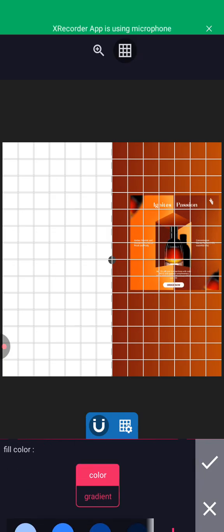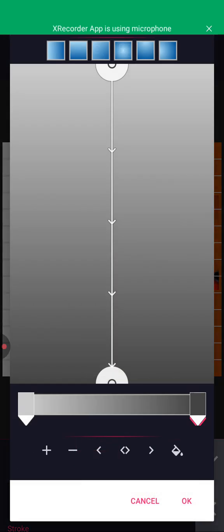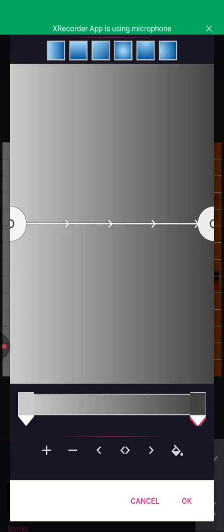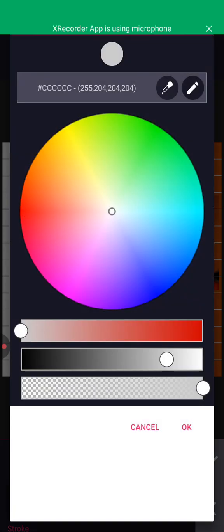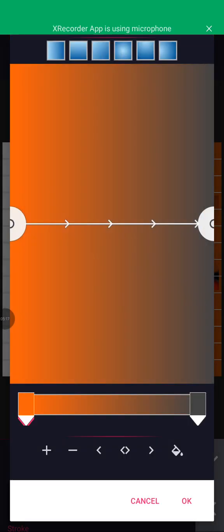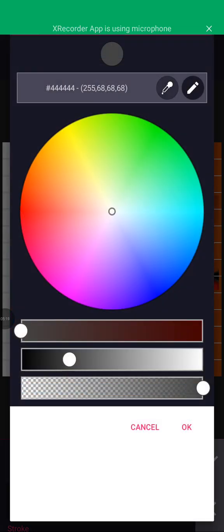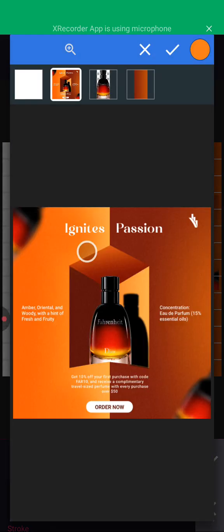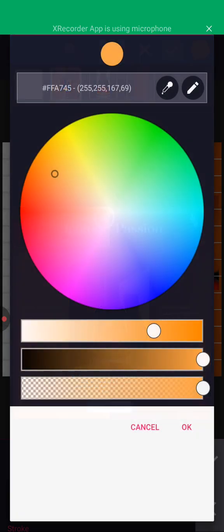The color for this one, we are also using gradient, so let's just make it snappy. So now this is how it's done. For this color, you go to this side, you pick from this guy right here. Can you see? This is the guy. We are picking from this guy. Then for this other color, we are also picking from this one. So this is how to pick color from a design.